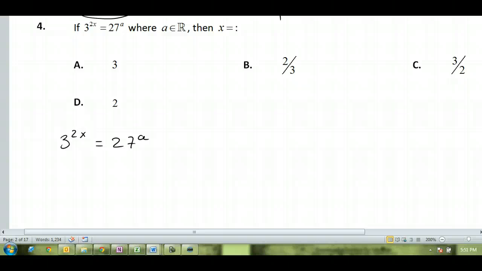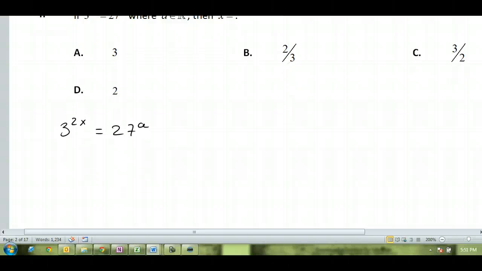Okay, so you know, you're running into the potential of using log here because the variable is at the exponent. But in this case, we see that we're not going to be using log. Let me see.